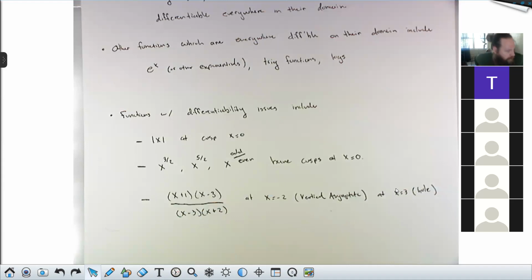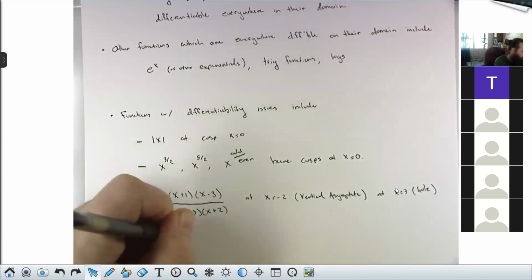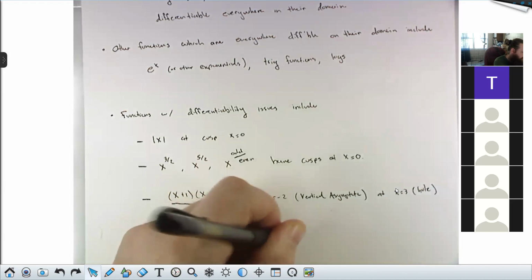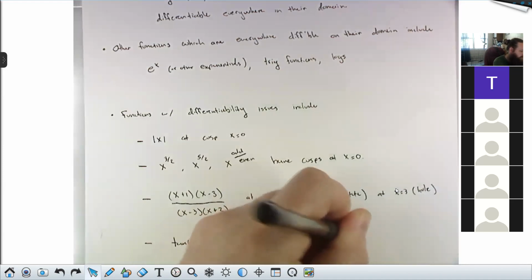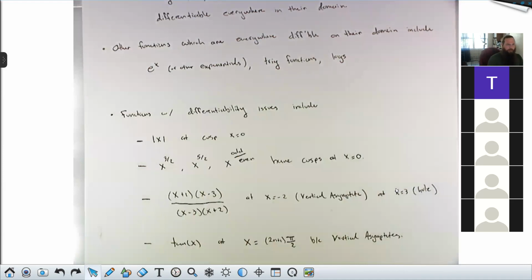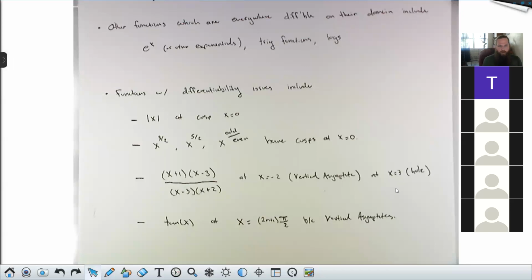These are the ones that jump out at me right away. If we want to include stuff like this here too, I can say also tangent x at any odd multiple of pi over 2, for the same reason. Vertical asymptotes. Usually when you run into a differentiability issue, it's also a continuity issue. So most of the time, if a function we're working with isn't differentiable at some point, it's because it's not continuous there. But you do also need to watch out for these first two, where you are continuous, but not differentiable. The latter two are more common for us, and that's why most people start thinking, maybe all continuous functions are differentiable. But these provide good counterexamples where you are continuous, but not differentiable.